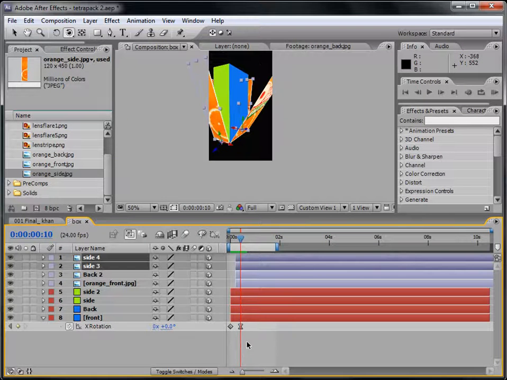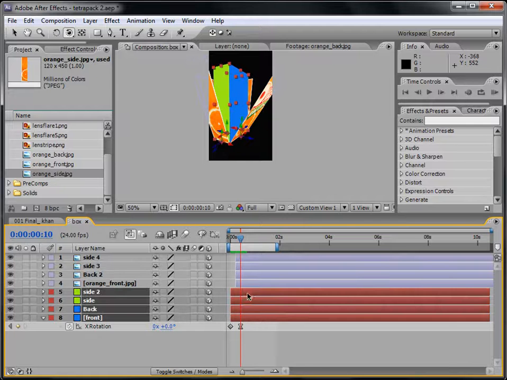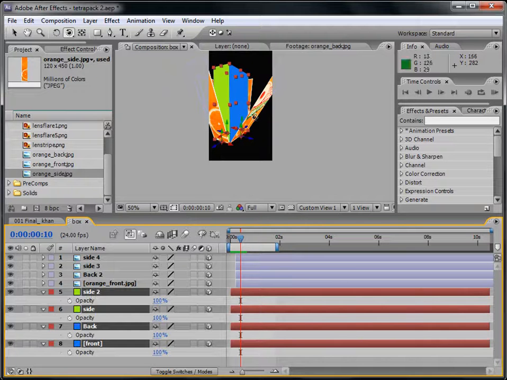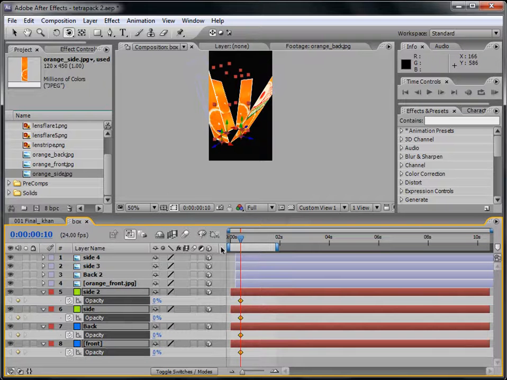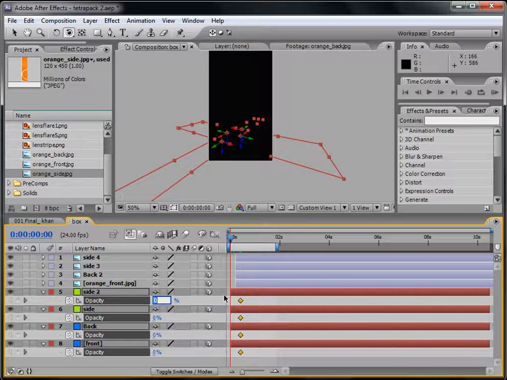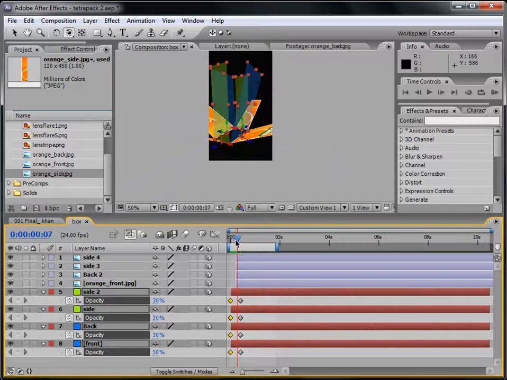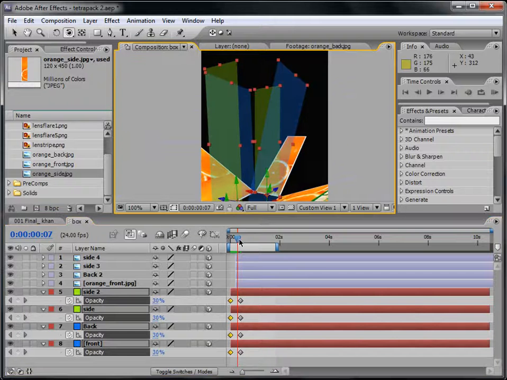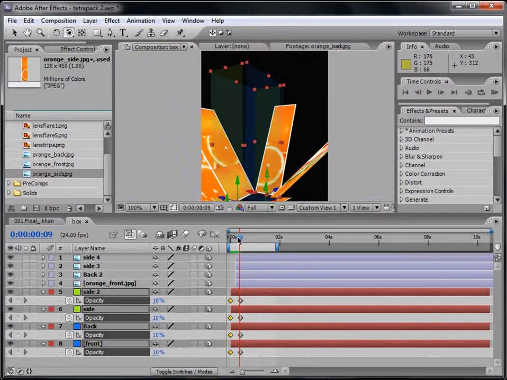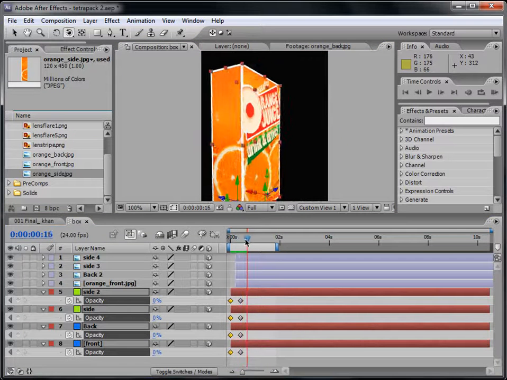and becomes interesting. Okay, select all of them, press T, and by the time it reaches here, we want them to be 0 opacity, we don't want to see them. Okay, go back to 0 and change them to 100. Now as you can see, by the time it reaches here, these ones disappear, and then the real flaps come in.